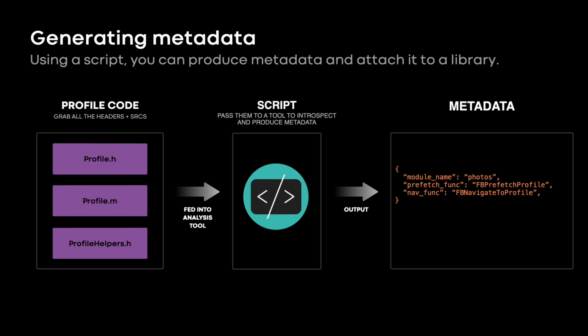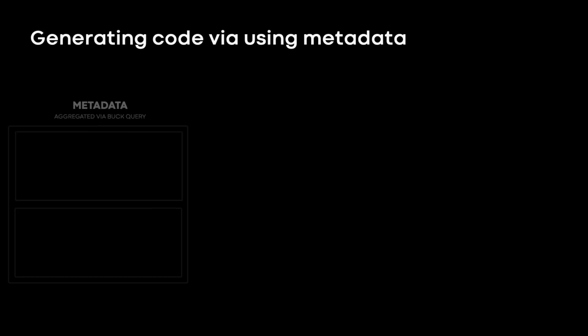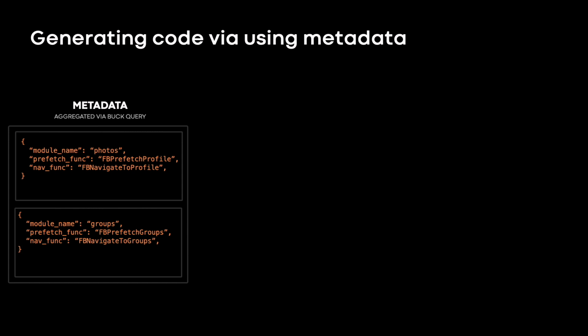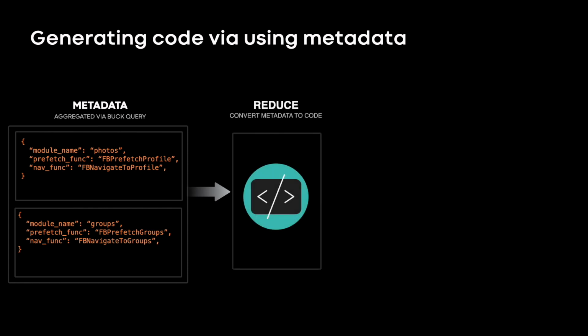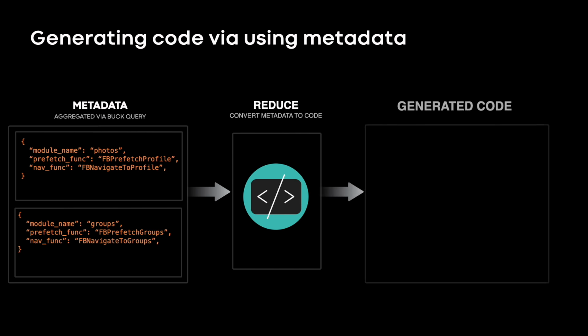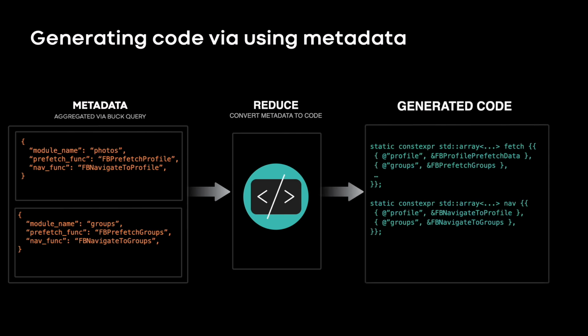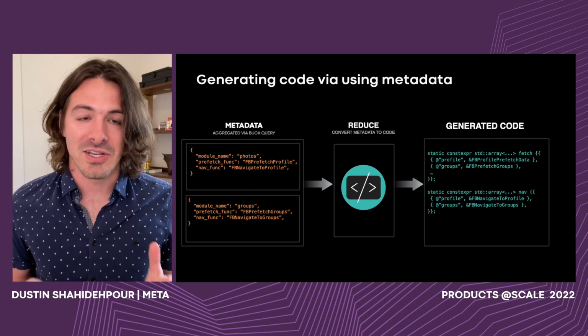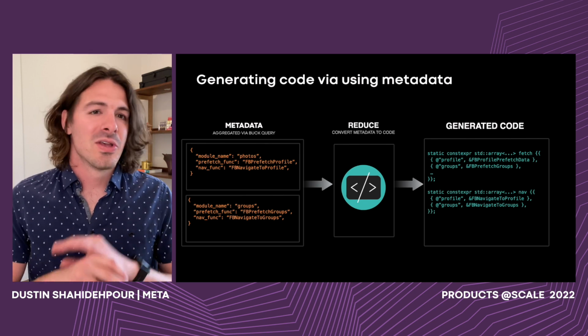And then once we have all those pieces of JSON about every module, we can do a query and say, go look through the whole dependency graph of Facebook, find all of those JSON files. So we have a giant list of them, and we use that to generate those static mappings that engineers did not like manually writing. As you can see in the blue code, there's the profile module name, and then a pointer to the function. Because it's a C function, we can just do that. This made our life a lot easier. Engineers didn't have to worry about the static mappings, no more merge conflicts.